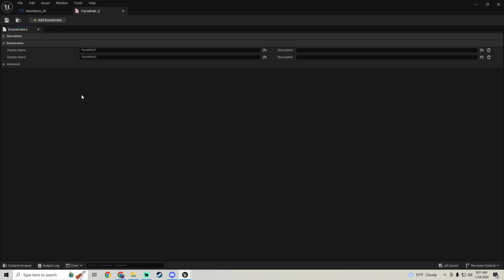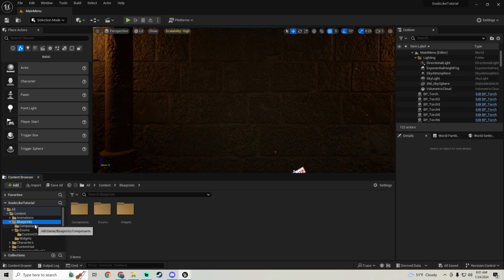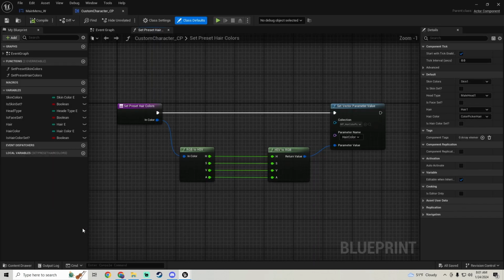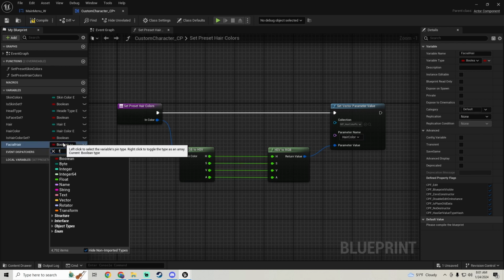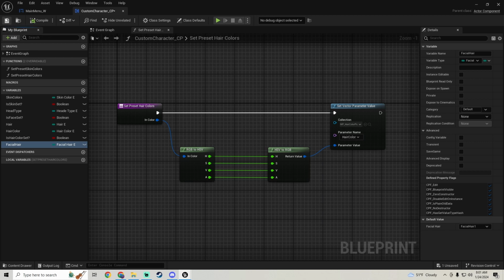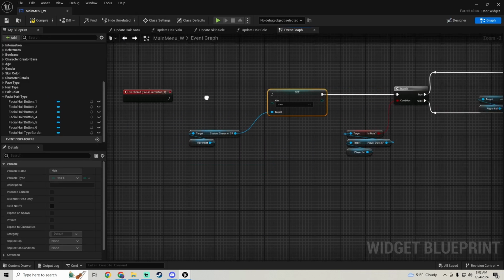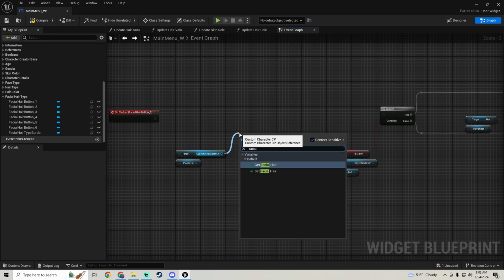Save. And I'm gonna close that guy out, and then we're gonna go to our components, custom character component, and we're gonna add that variable. So we'll call this facial hair, and we're gonna set it to be our facial hair E. Then we're gonna compile and save. We can close this guy out, go back to the main menu, and we're gonna replace this enum here with our facial hair.